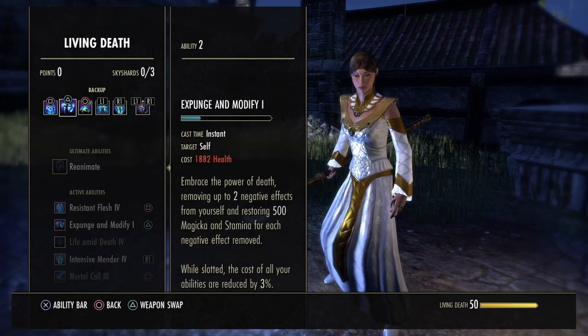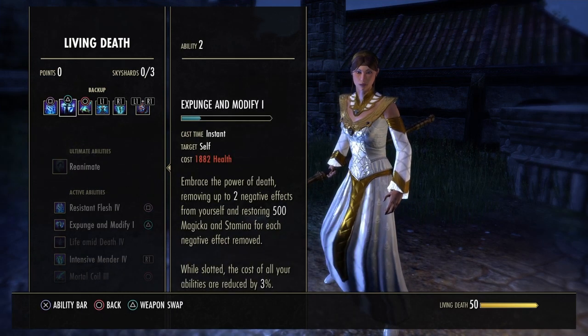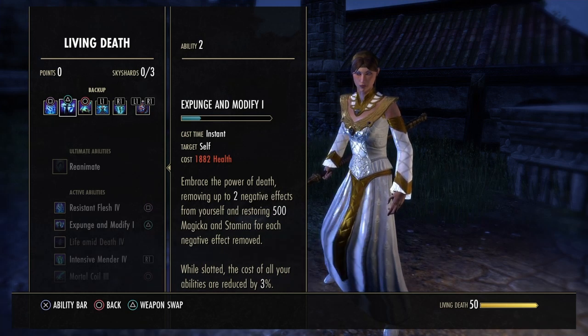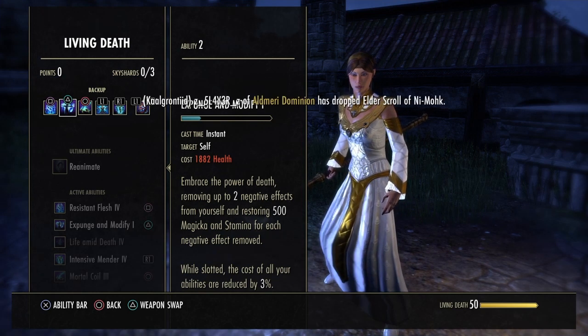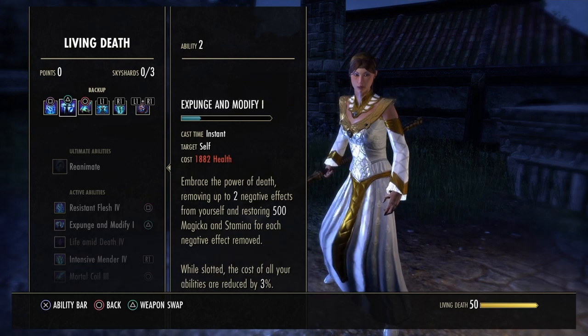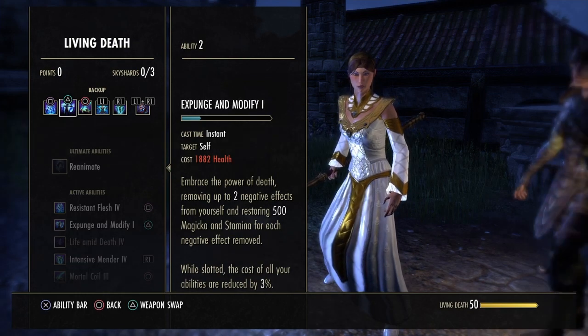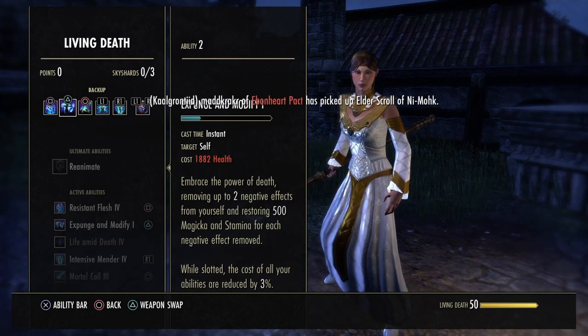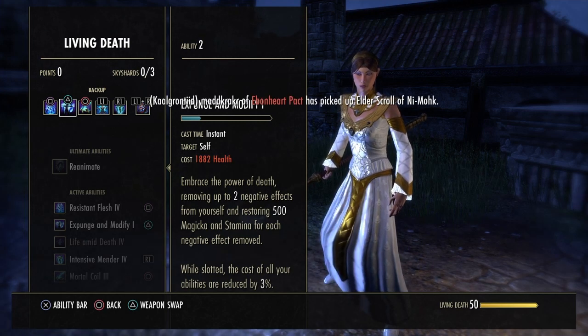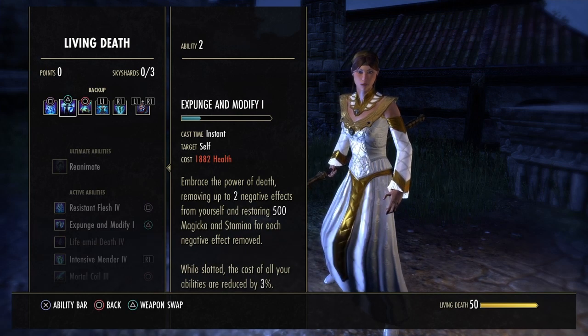But anyways, moving on, we have Expunge. This is a huge part of our sustain, actually. This is why I swapped out Inner Light and went with the Crafty Alfiq instead and dropped my sustain, because I got rid of the Inner Light and had room on this for the cleansing. So you cleanse up to 2 negative effects. There is a morph that does 4, but I find this is much better for the way I'm playing.